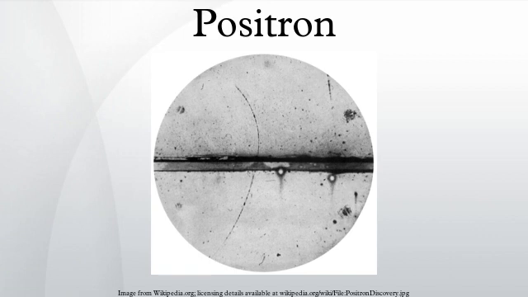The positron or antielectron is the antiparticle or the antimatter counterpart of the electron. The positron has an electric charge of +1 e, a spin of 1/2, and has the same mass as an electron. When a low-energy positron collides with a low-energy electron, annihilation occurs, resulting in the production of 2 or more gamma-ray photons. Positrons may be generated by positron emission radioactive decay, or by pair production from a sufficiently energetic photon.